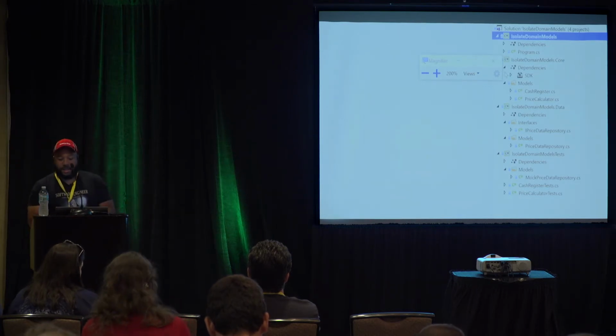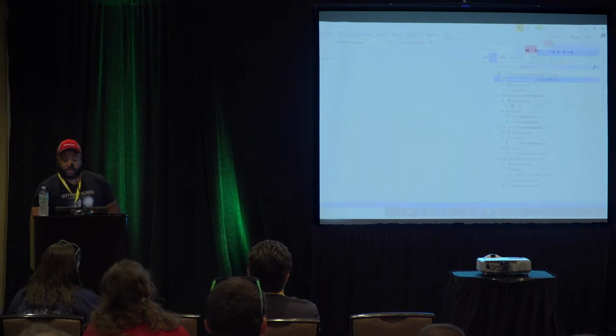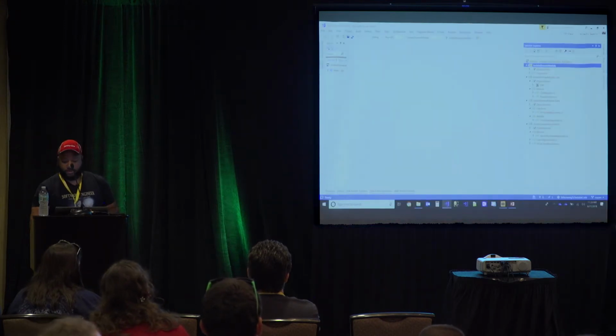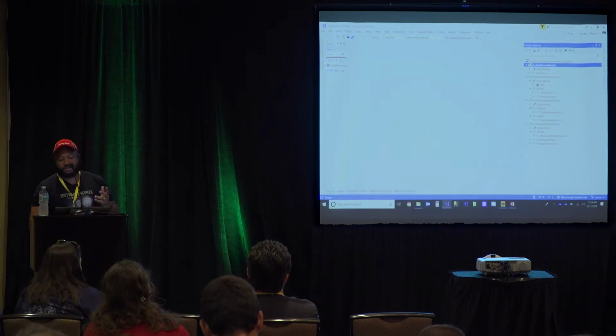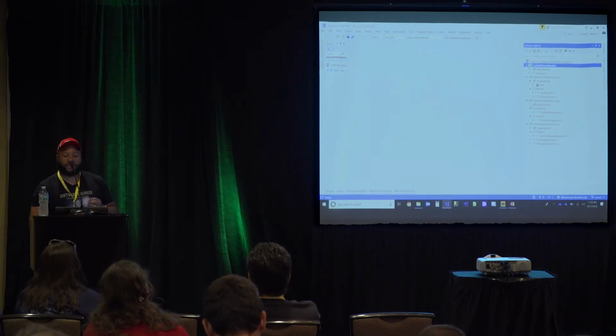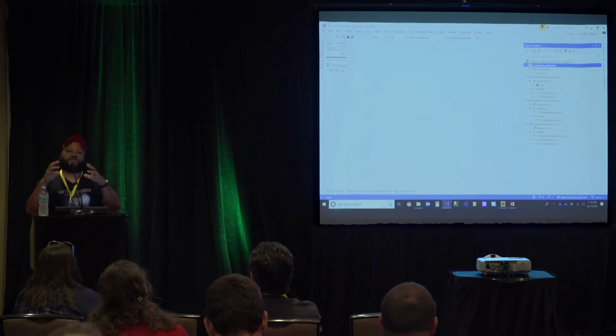All right, and then in our program itself, well, actually, before I move on to that, if we take a look at the dependencies on the data project, there actually aren't any here as well. Now, depending on your solution, this project itself might reference the core project where all of your domain objects are. Think of it, it's also commonly called an onion.